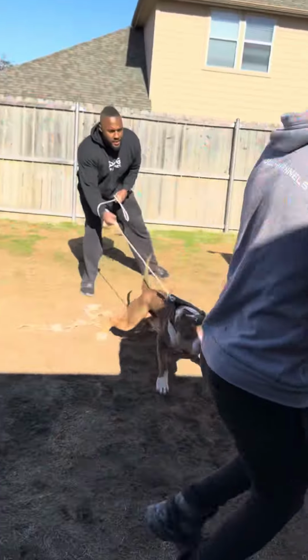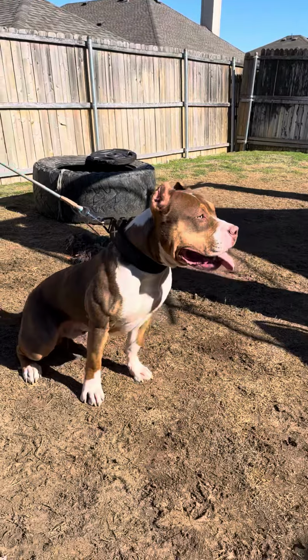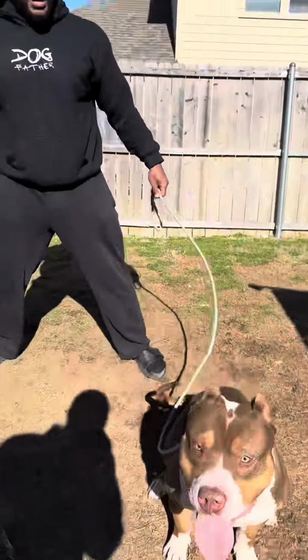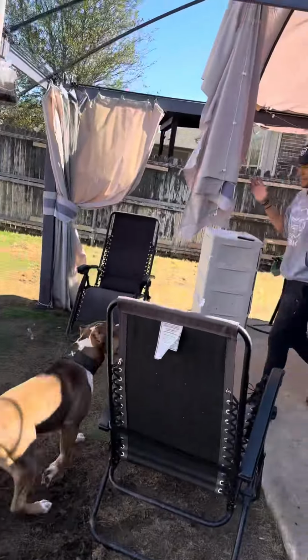Put equipment up. Yeah, put equipment up. And leave him wanting more. See, he sat down. He's like, where's he going? Now, I'm gonna let him off the leash completely because Jamarcus is about to come back out. But look, he's looking. What's going on?